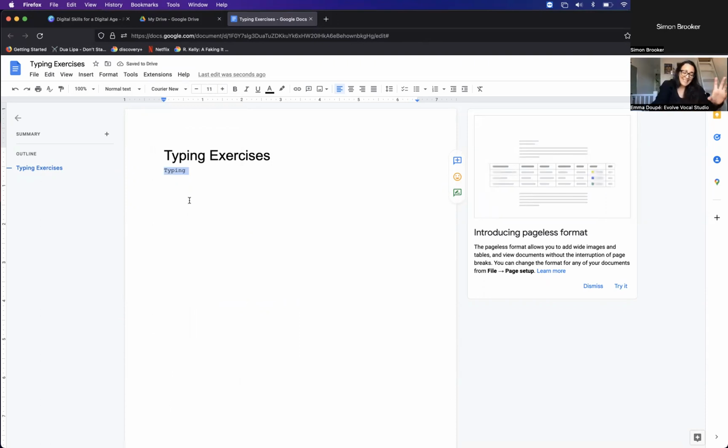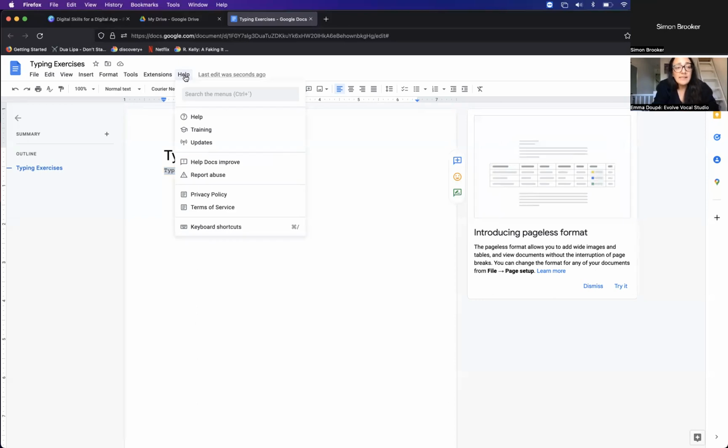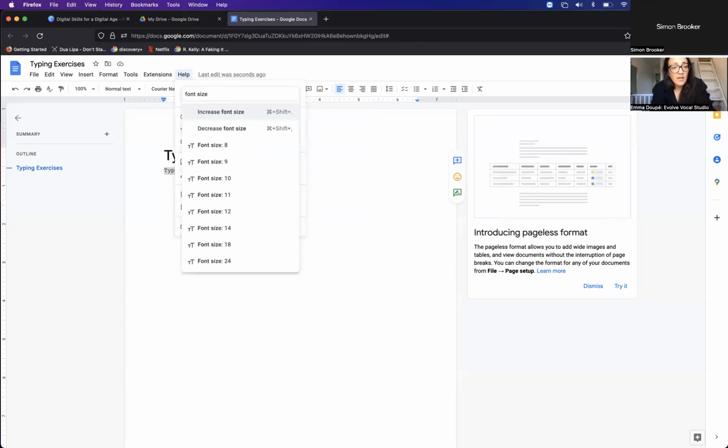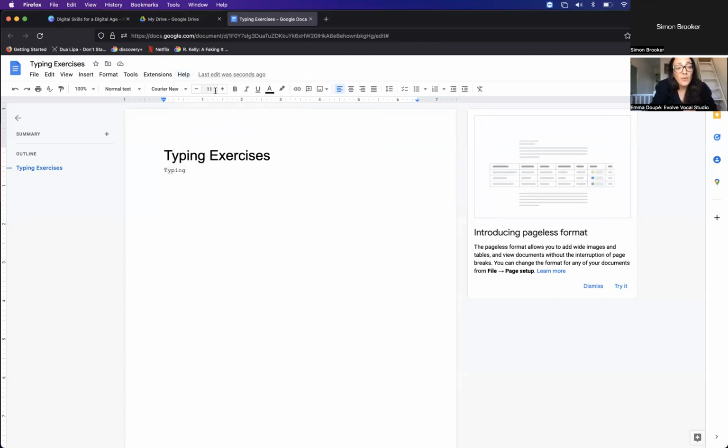Because the next area I'd like to talk about here, we have the fonts, and we can change them. Before I do that, though, we'd like maybe a font size. How do I change the font size? So I have this help menu here. And if I search font size, increase font size, it gives me options of how I can do that, and it'll take me to other places where I can change that number, although it is right here.